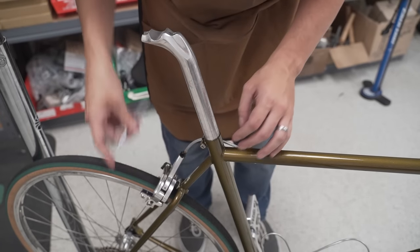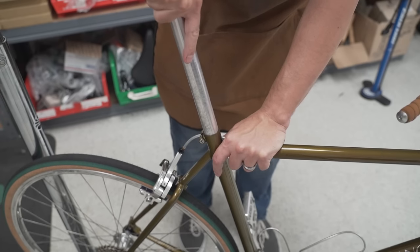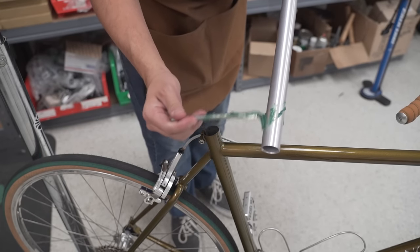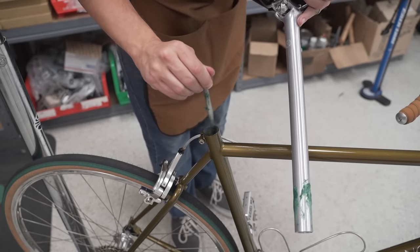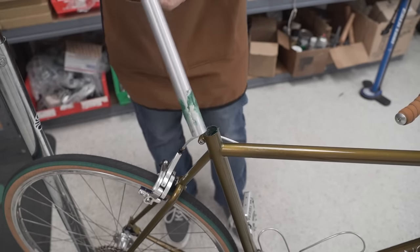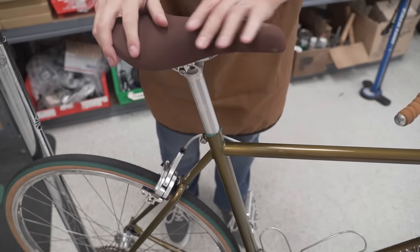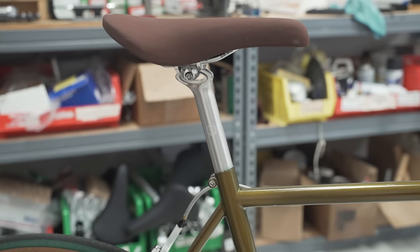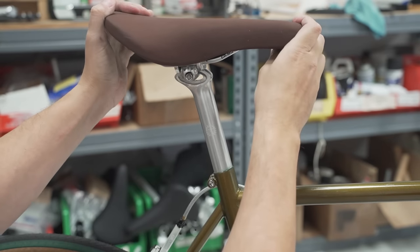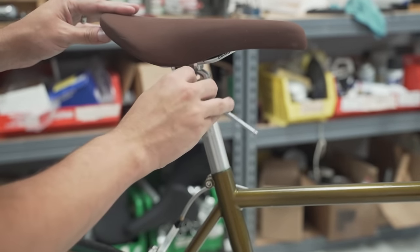That carcass of a seat post is what we use to clamp in the bike stand so we don't damage or scuff or anything like that the seat post we're actually going to be using. Generously grease the seat post as well as the seat tube. Insert the seat post into the seat tube. That screw at the top allows adjustment of the fore and aft position as well as the tilt of the saddle. So once you get it in a good spot, go ahead and use a 5mm and snug it down.